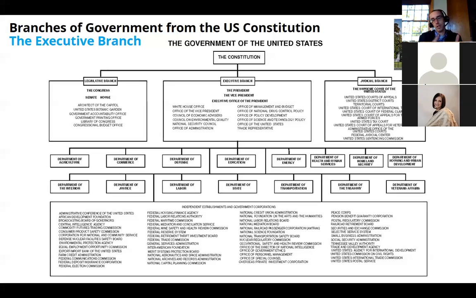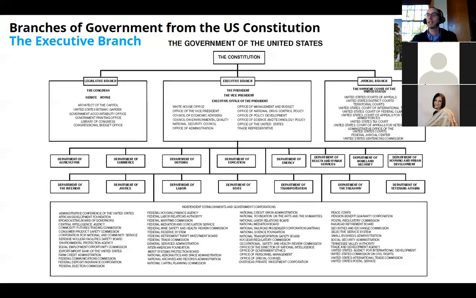Then we talked about the legislative branch, right? The two houses of Congress, the Senate and the House of Representatives, have different roles. The Senate is, frankly, the more powerful. They end up doing a lot more that affects us more directly. But they can't pass laws without the House of Representatives, so they work hand in hand. Today we're going to jump right in with the executive branch.